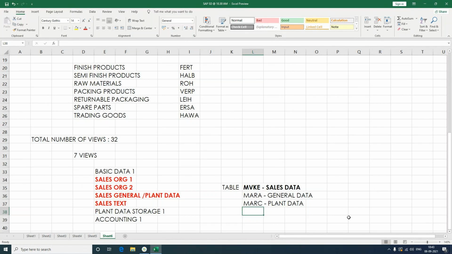So please remember these tables: we have sales data, general data, and plant data. MBKE stands for sales data, MARA stands for general data, and MARC stands for plant data.